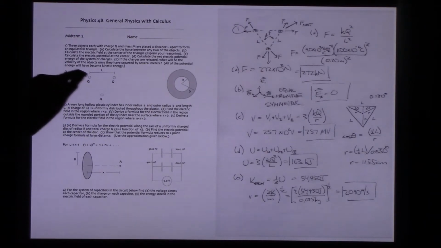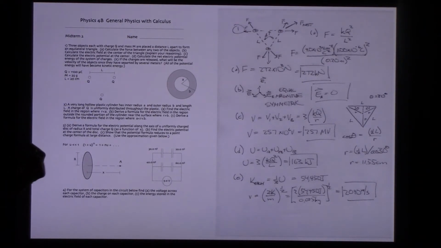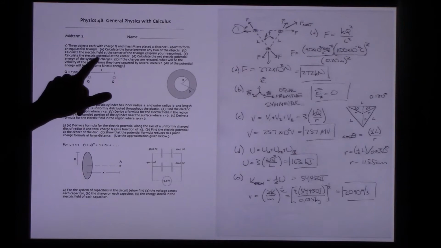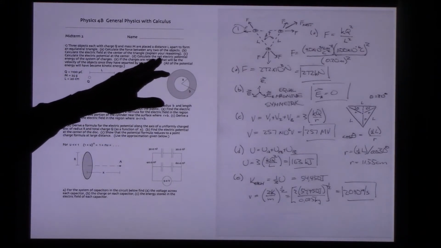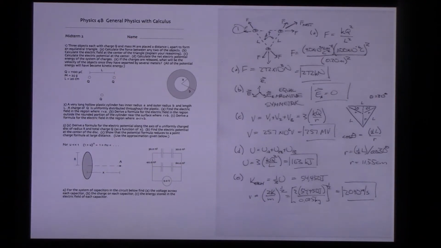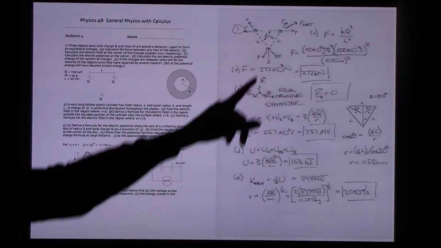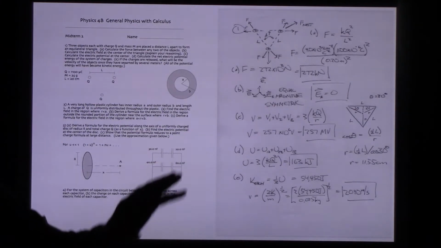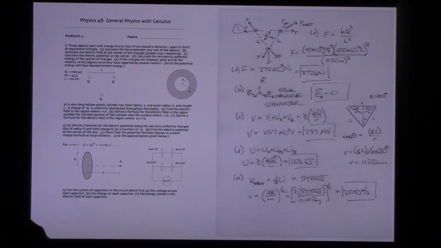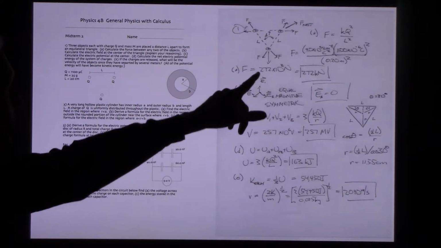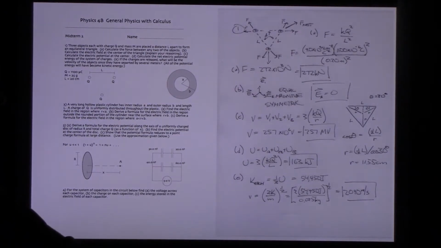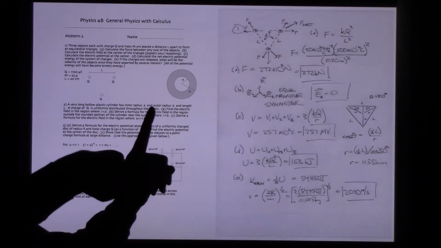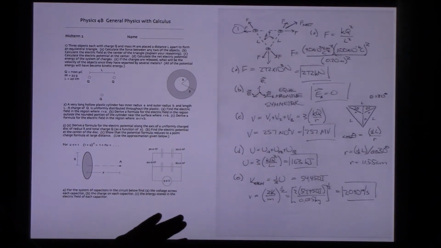B says if we pick a point right at the center of that equilateral triangle, we're moving on to a calculation of the electric field. And it's asking us to explain our reasoning on this. Now, what will happen right at the center, again, we're working from the fact that there's a lot of symmetry here. We're going to have three electric field contributions right at the center at point A. They're going to be equal magnitude, and they're going to be equally spread out at 120 degrees to each other.